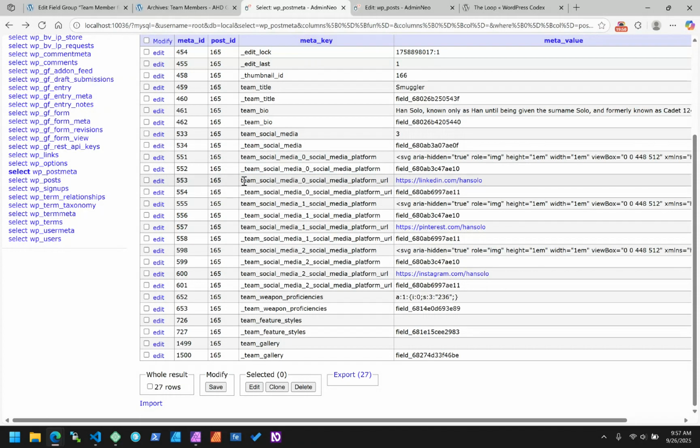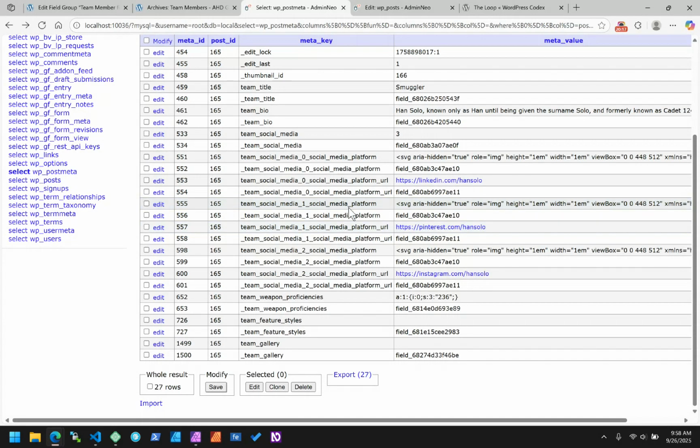Okay. So team social media, the very first entry, social media platform URL, and we have our LinkedIn URL. And then we go to the next one. There's one with 1. So 0 is 1, 1 is 2, and 2 is 3. Okay? So that's how it's saving those.